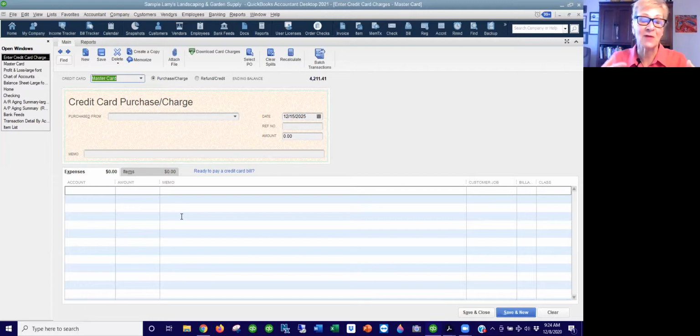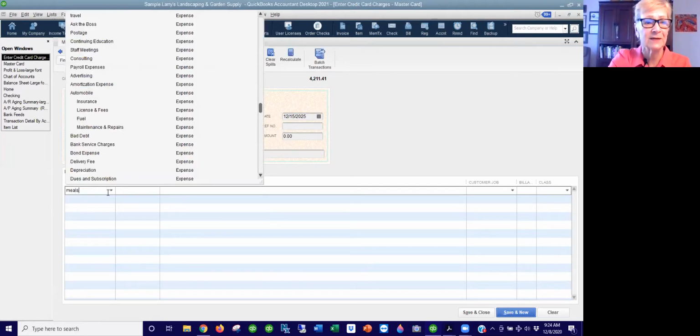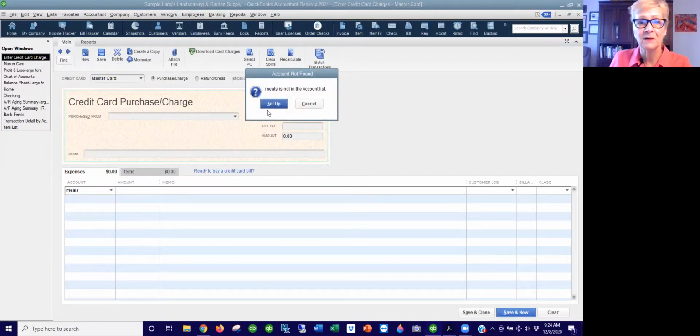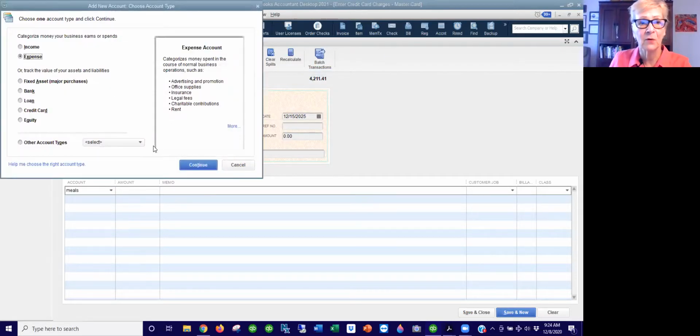Some of my clients will ask me about credit card statements that are 100 pages long. And no, they don't actually have those that are 100 pages long, but they have extensive statements and how to enter those. And if those need to be entered one by one, I suggest that you do something a little bit different: you might have meals and add up your total meals.